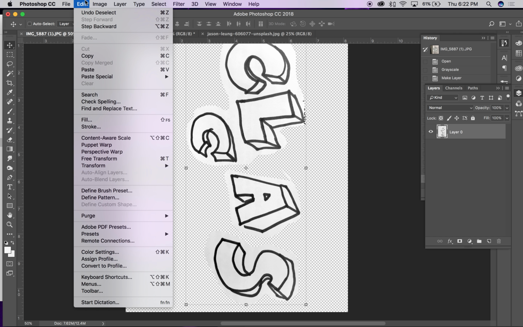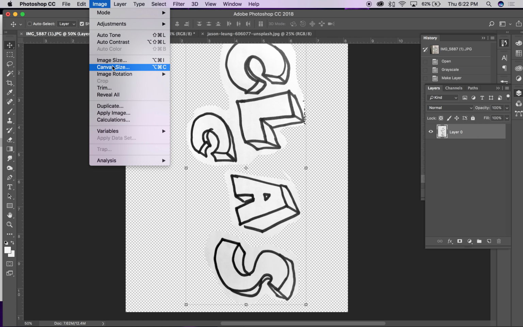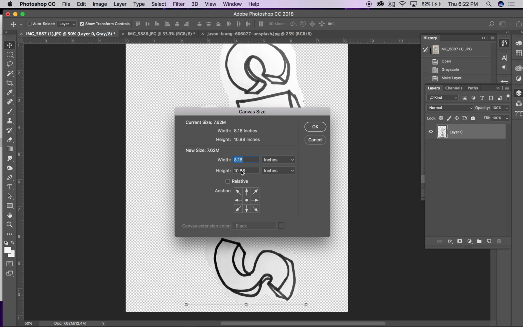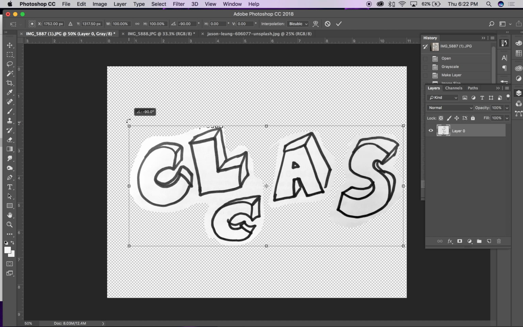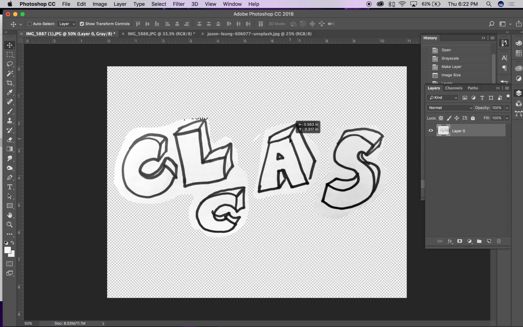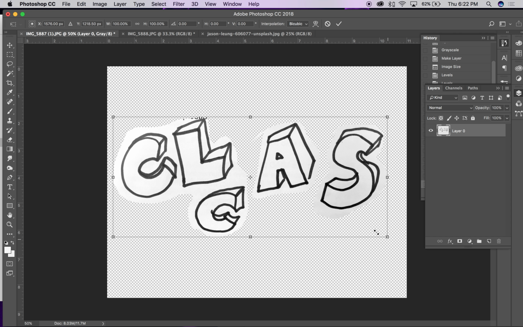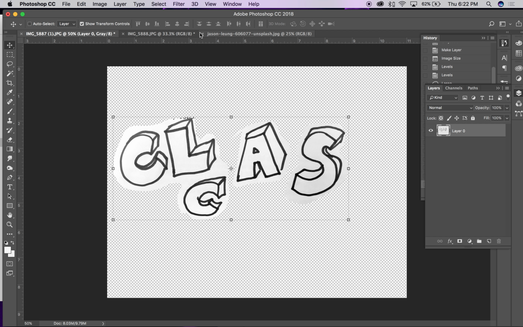So I'm going to rotate this canvas here. Actually, I'm just going to resize it. So I'm going to make this width become about 11, height 8.5. So just resize this canvas a little bit. Rotate this content. Okay, so this is all on the same layer at this point. I'm going to actually size this stuff down a little bit. And all these letter forms are just all kind of wonky different sizes and everything. So that's one thing to consider.